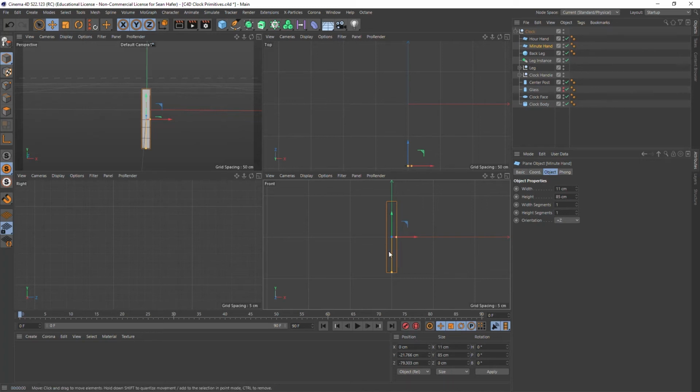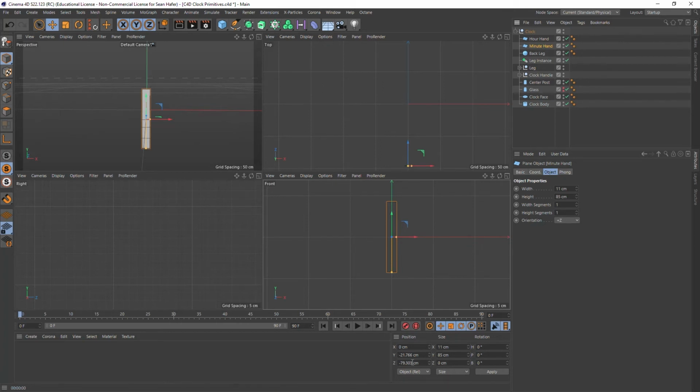We moved it a little bit forward, but down here in our attributes manager, it's saying it's at 21.766 on the Y. What's going on is we had moved our clock up in the last video, and since we moved that null, it has moved the position of everything. When we clicked on our minute hand, it's telling us 0, 0, but here it's saying 21, the same as the clock.